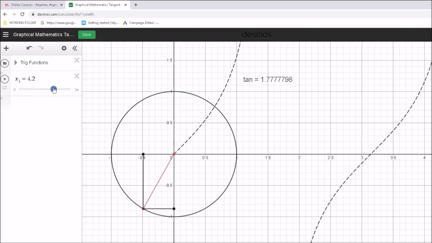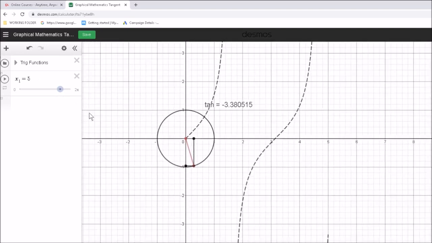In the third quadrant between 180 and 270, and finally in the fourth quadrant it becomes negative again, so that's it in the negative, and finally at 360 degrees it goes round to 0. So you can see that the tan function is positive from 0 to 90, and then it's negative from 90 to 180, and it's then positive from 180 to 270, and then it's negative from 270 to 360.